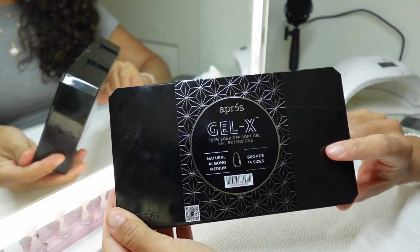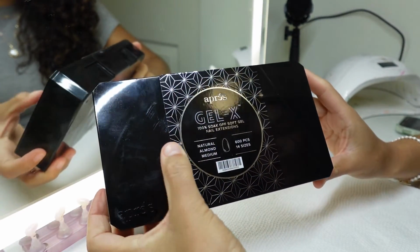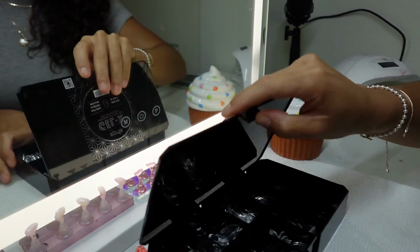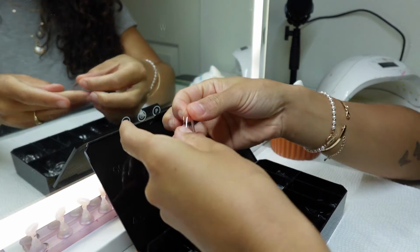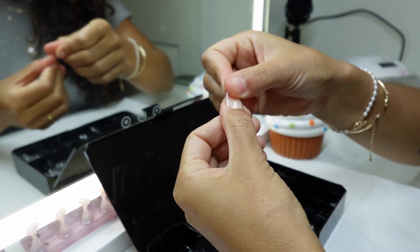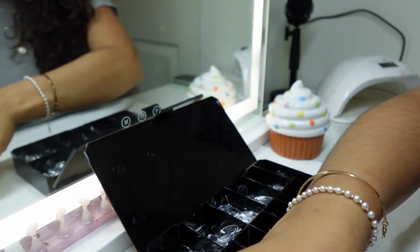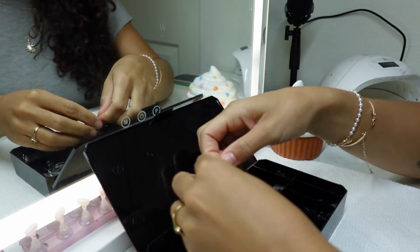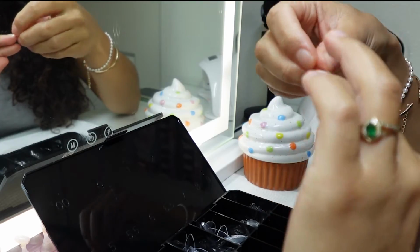So while I think about my color scheme, I'm going to start sizing out my nails, and I'm using the natural almond medium tips from Apres. At this point, I pretty much know my nail sizes because I've been doing this for so long, but I'm just double checking, making sure, because sometimes the tips are a little bit different, especially if you get a different brand.